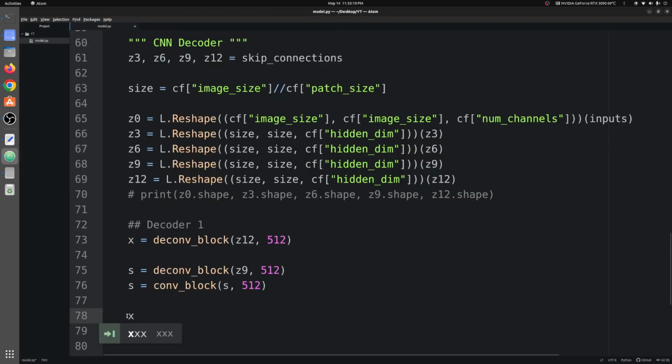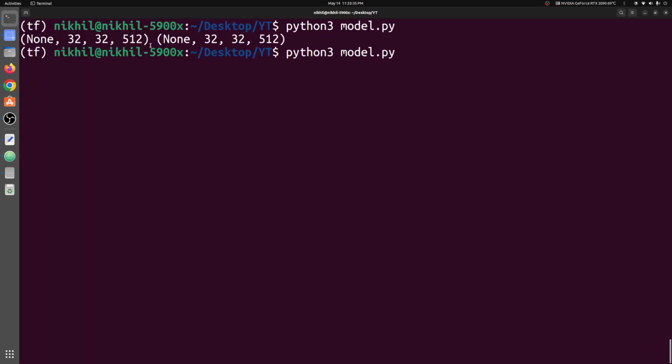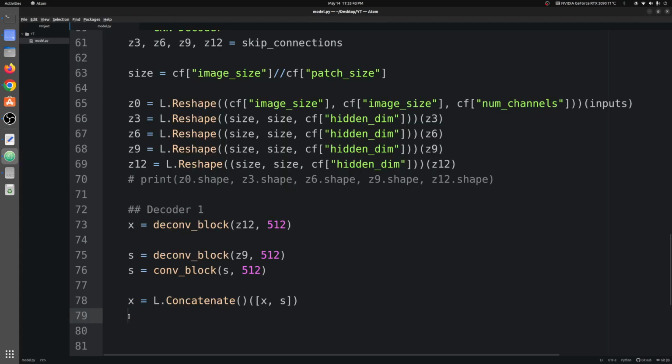So we're going to concatenate X and S. Let's print and check their output. The number of channels should be 512 plus 512, that is 1024. Height and width would remain the same. So things are fine till now.